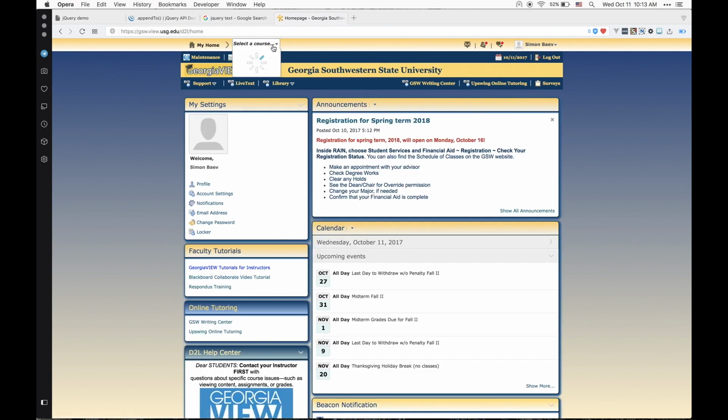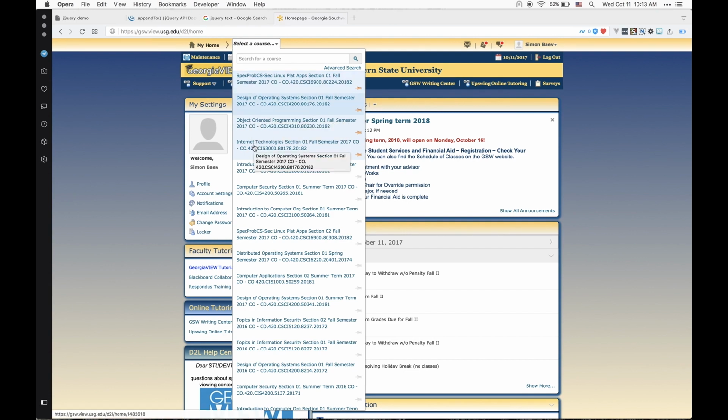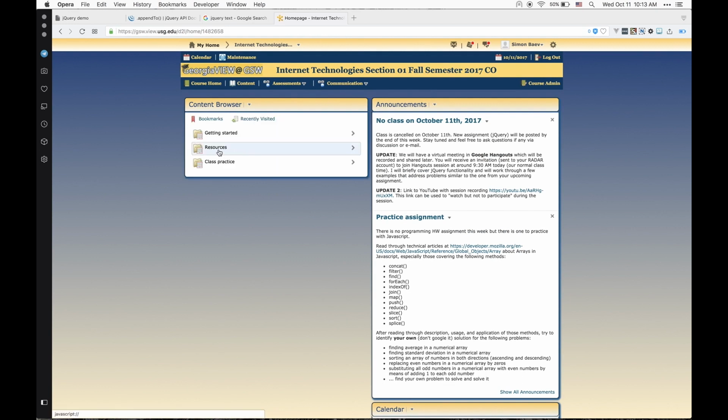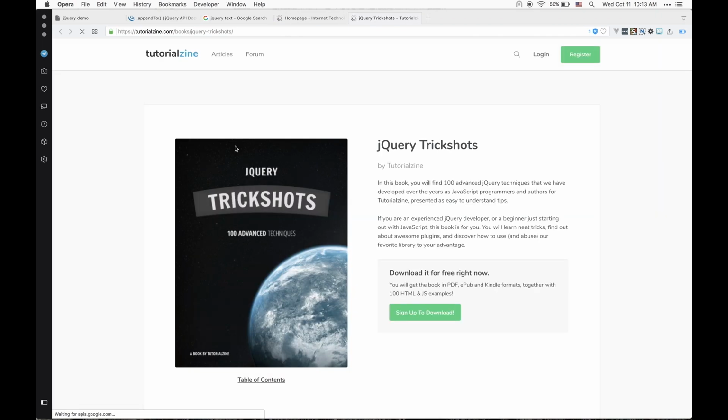So if you go to our website and jump into resources, I believe free books, there is a book called jQuery Tricks by Tutorial Z. This book has 100 advanced techniques that you want to utilize in your JavaScripts that are enhanced with jQuery, just to make your jQuery code more optimal.